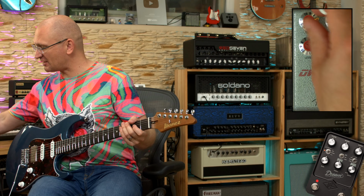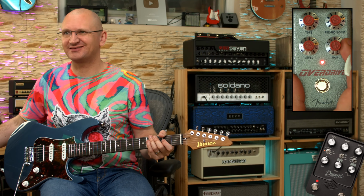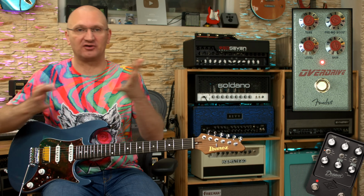I like it really with a lot of the tone dialed up, and it's got beautiful gain, but you can push the mids pre-gain, which will of course result in probably more gain, but also more mids.